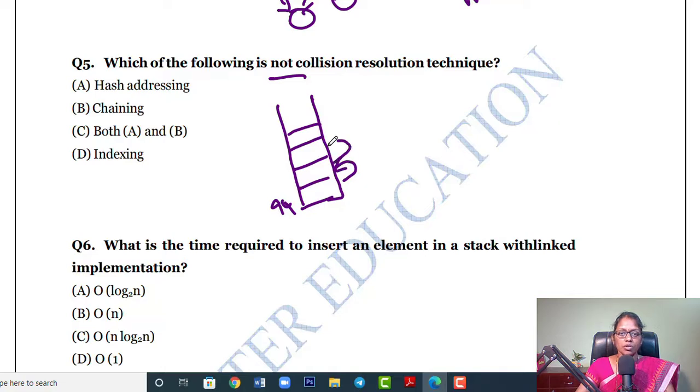If it is already occupied, I am checking the next location. So if data is already occupied, that is called collision. So to avoid this collision, what I am doing is linear probing and quadratic probing, that is hash addressing.